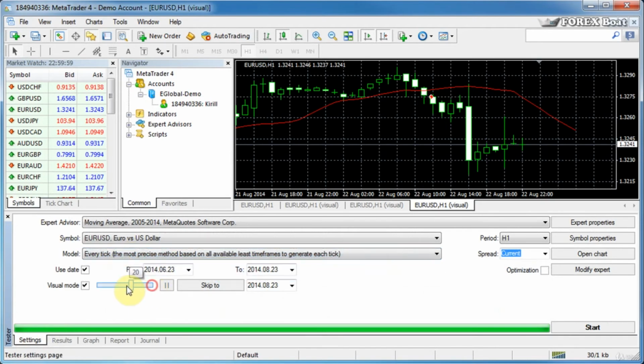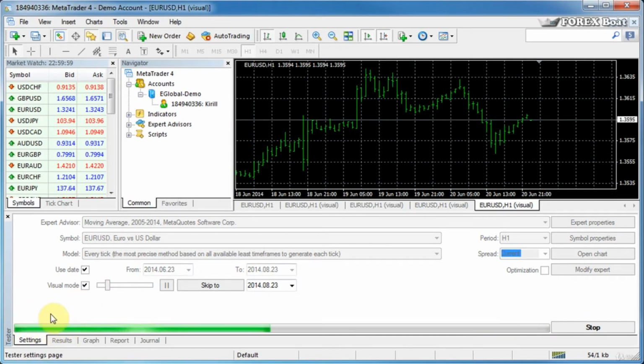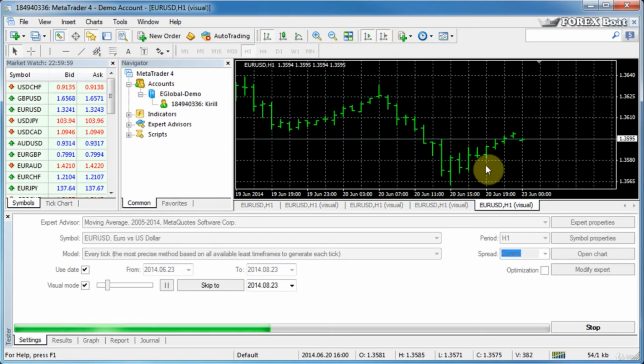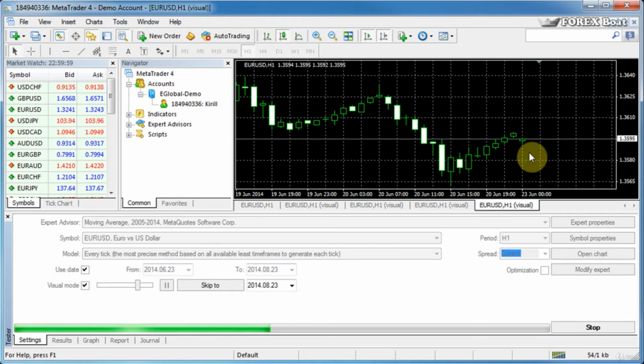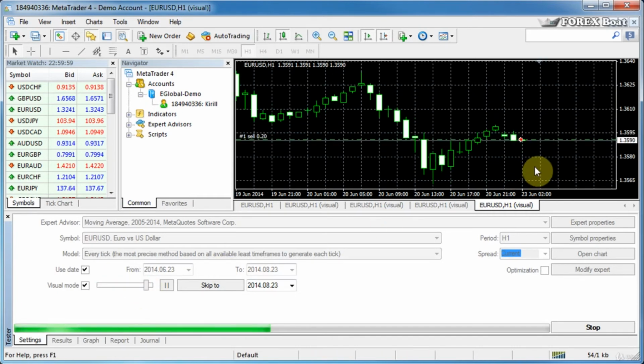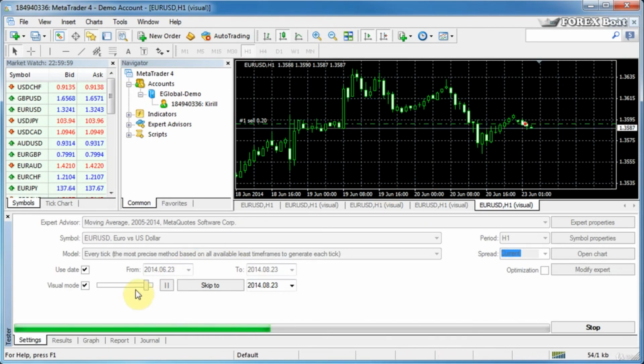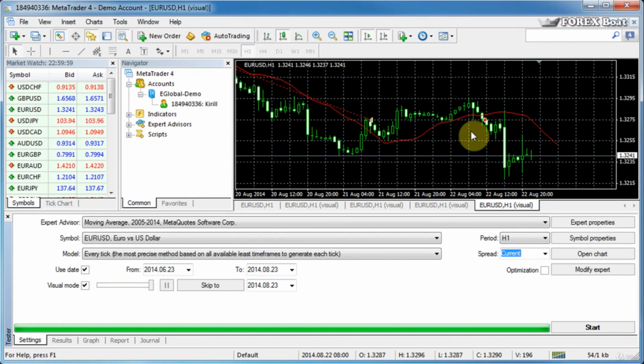Now if we do every tick and we slow this down, we'll start this. As you can see, MetaTrader 4 is collecting M1 data. Now it'll be collecting M5. Oh, it already collected M5 data very quickly. Basically, it uses that data to generate those reference points and then model the ticks in between them. So if we speed this up a little bit, you will see that there are quite a lot of ticks being generated within each bar, and the test is progressing not very quickly, actually very slowly, and that's why this method takes much longer, but it is much more precise because you get that large number of ticks. So if I speed this up, it takes a bit longer to finalize the test.